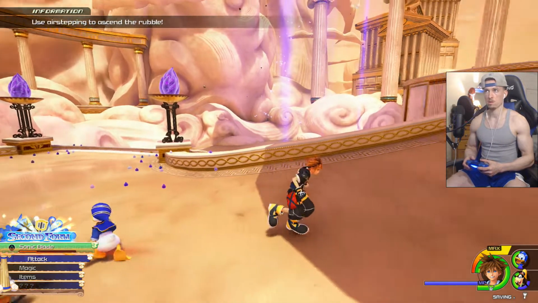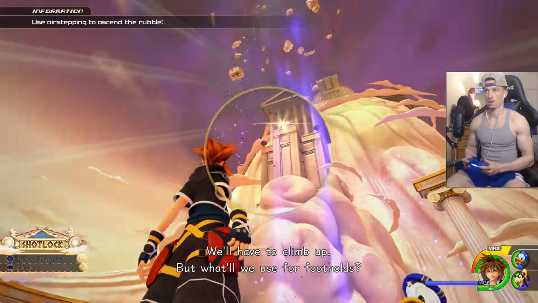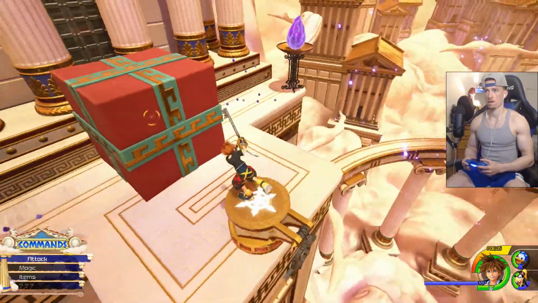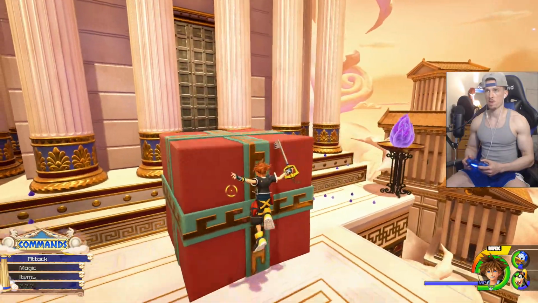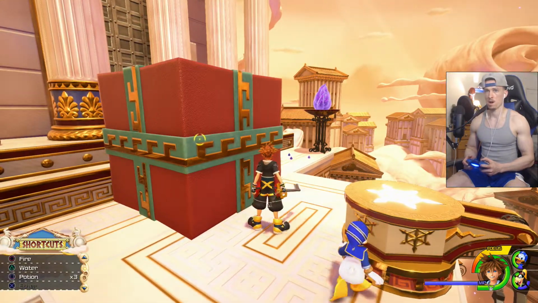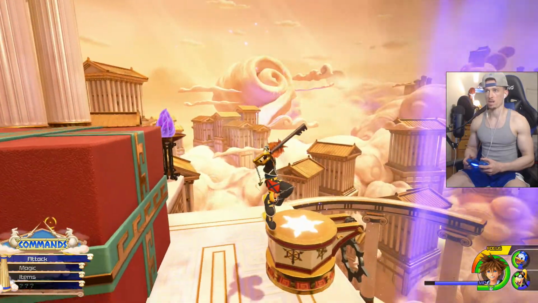Alright, so how are we supposed to get up there? We'll have to climb up, but what'll we use for footholds? Air step. Right there? What the heck is this box? Can we move it? Can we push it? What's good? Maybe fire? Oh! Alright, I don't know what's the deal with this box, random box right there.